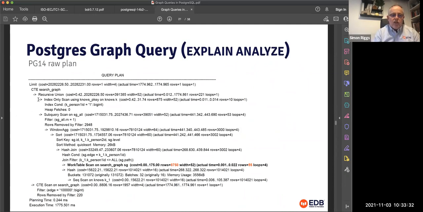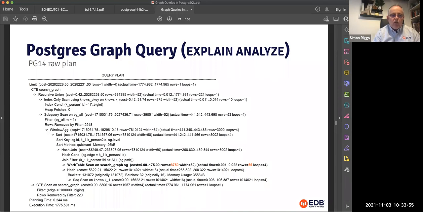At the top you can see recursive union, and below that it's got two different terms. The first term is an index only scan, the non-recursive term, and then we've got a subquery scan on the rest of the definition.